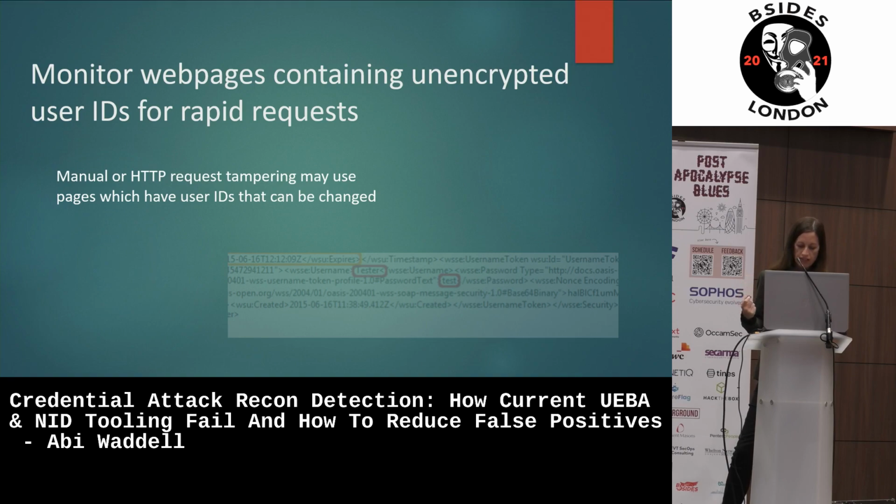So it's worth flagging any requests made to such pages in a short space of time, rather than blanket screening absolutely every page on your web application, which obviously increases how much an administrator has to go through to detect any kind of anomalies.